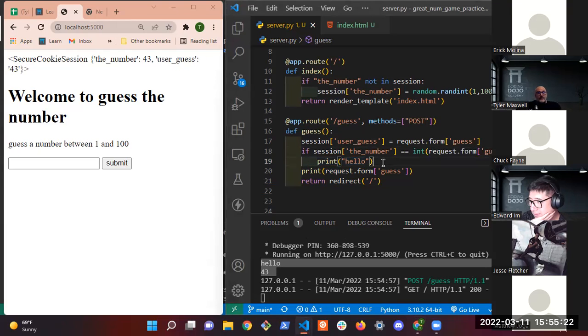Now I just need to indicate to my user, yes. Just real quick, I think Ed told me earlier that there was no triple equals in Python, right? That's right.